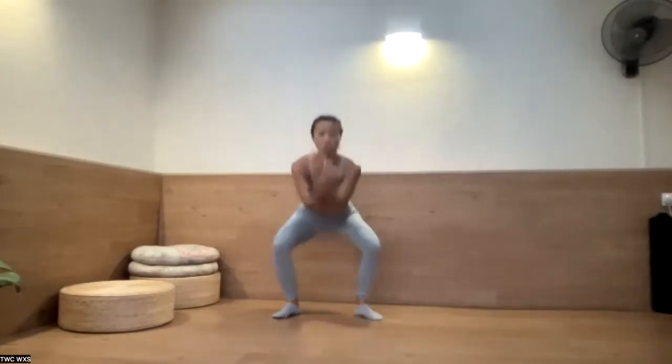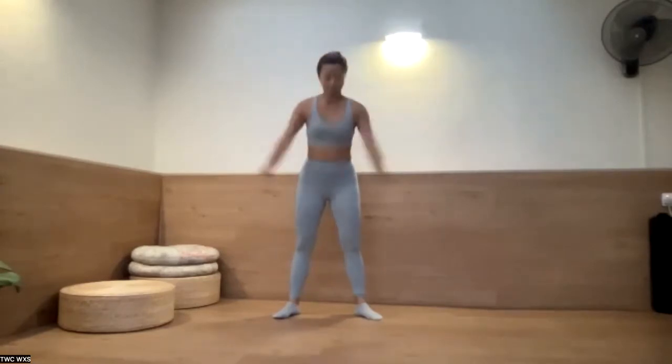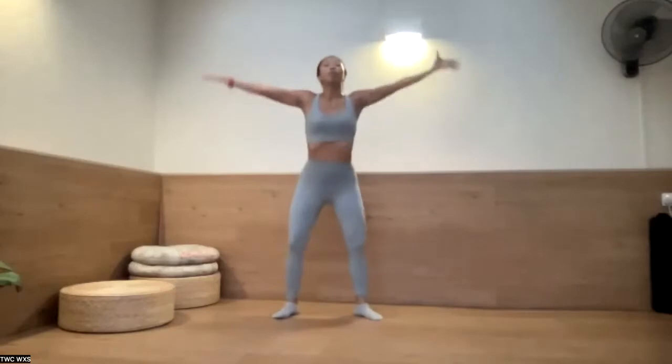Okay, let's take a deep breath. Inhale all the way up. Lengthen your body, lengthen your spine. Keep your body straight, okay? Slowly, two more. Breathe in, inhale and exhale. Slowly. All the way up. Slowly go up.